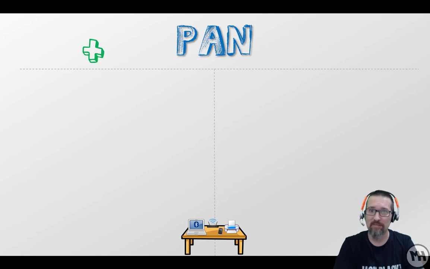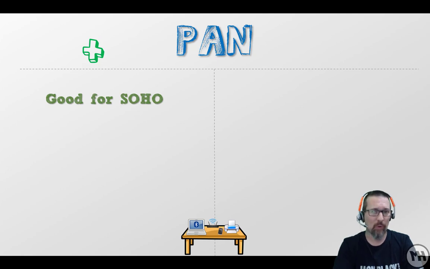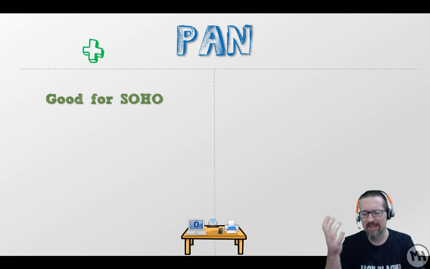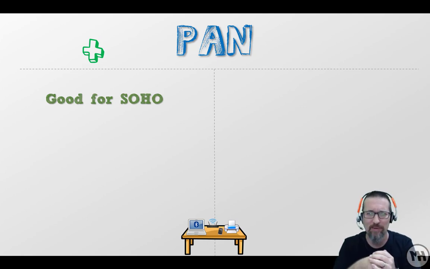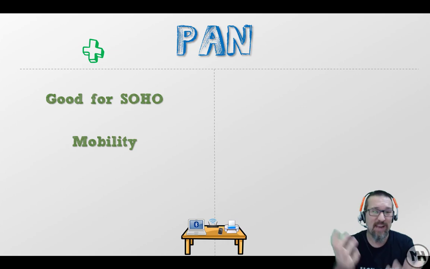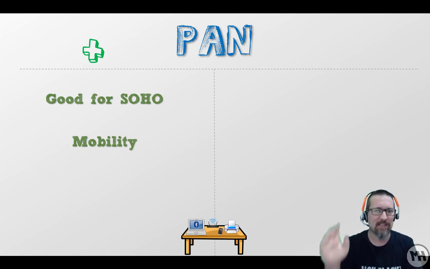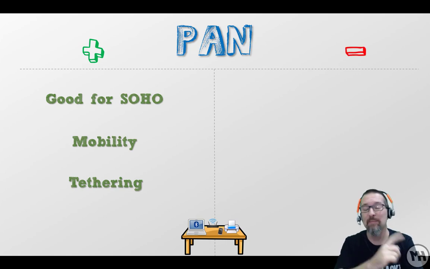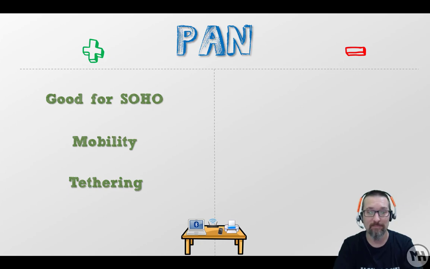Let's look at the positive aspects of having a Personal Area Network. It's very good for SOHO — Small Office Home Office — like a one-man band, someone who works from home and runs a small business. It's great for mobility: your cell phone is mobile, your laptop is mobile, you've got Bluetooth and LTE connectivity. Your office goes with you, unlike a Home Area Network where everything is fixed — you can't take a fiber line on holiday, but your LTE dongle you can take anywhere. Tethering is another big plus — you can connect devices via Bluetooth or Wi-Fi to your cell phone and be online, with your cell phone acting as your modem.